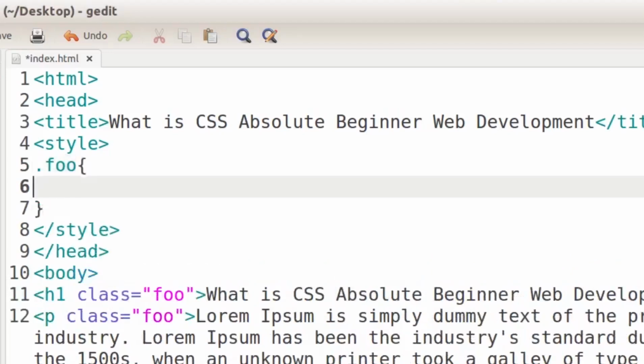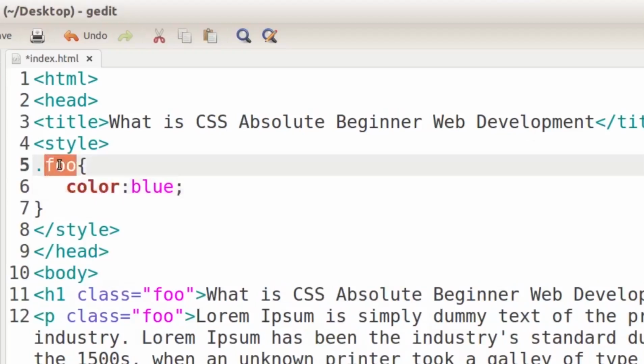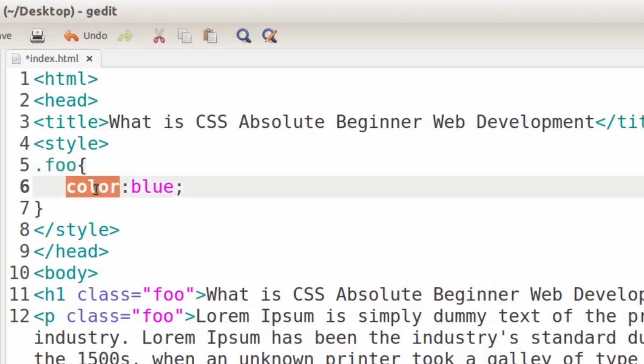And inside here, I can make my commands. And let's do a color of blue, just like that. And then the terminator. So the syntax is whatever you're targeting. We're targeting the class of foo, and this is the command line. We want to say, okay, your color, we want to change the color, and then that colon is like 2, and then blue is the actual command, and then this signifies that we're done.